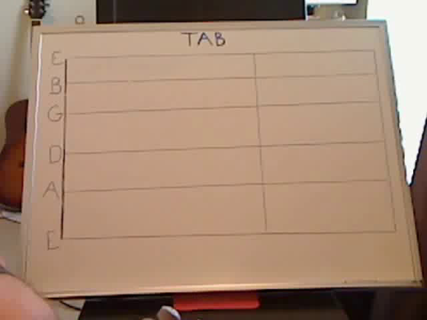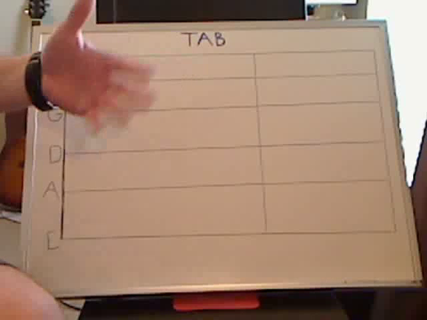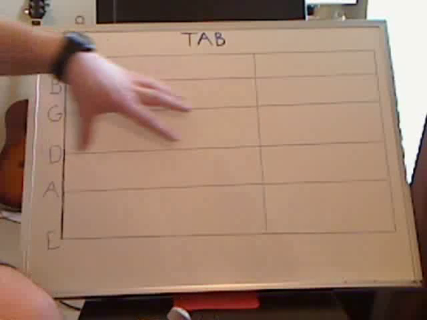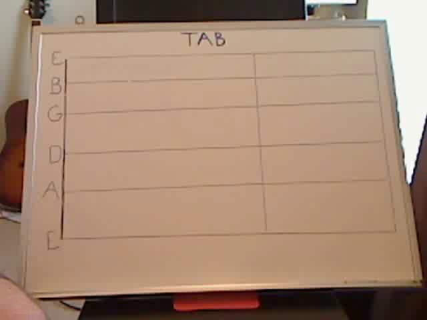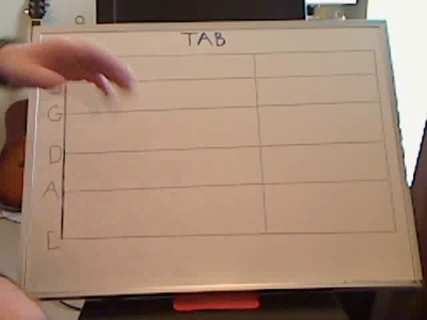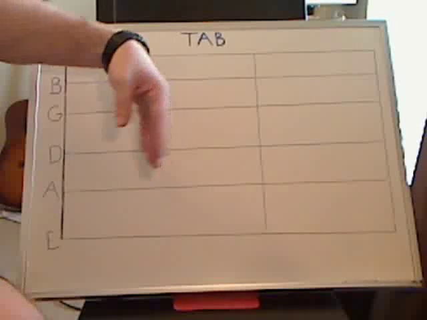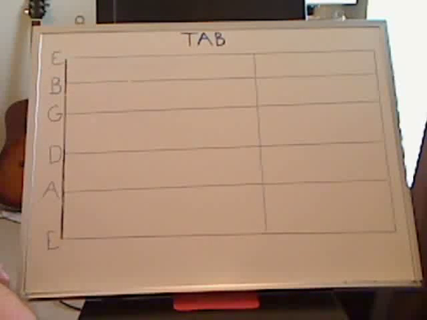Now, I have this little line down here just as a kind of measure break. A lot of times, most of the time really, tablature, if you're just reading off the internet, won't be broken up into actual equal measures. But when I write it, and other people too, we tend to break the different measures up. Say you've got a riff that repeats itself. I'll write the riff in one measure, and then I'll put a break there, so it's a good stopping place for you to practice and repeat that. So it's just broken up into sections like that.